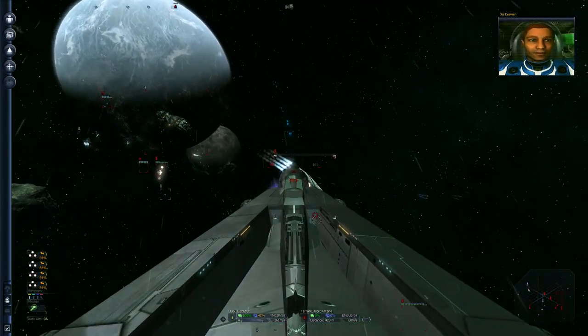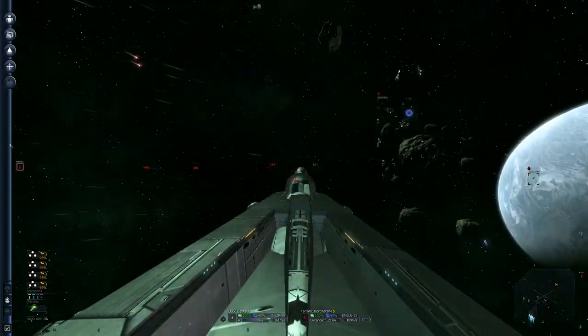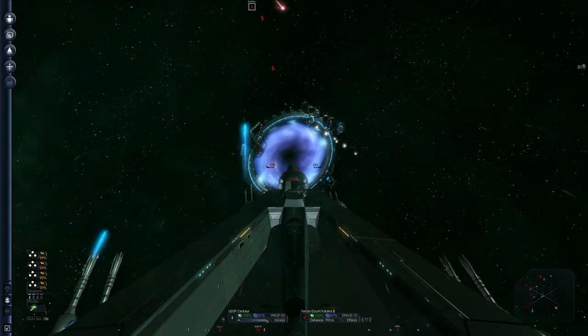You've got the flying skills of a lot. On behalf of our president and senator, the Argon Federation, thank you for your help with this invader. You get 5,000 credits.